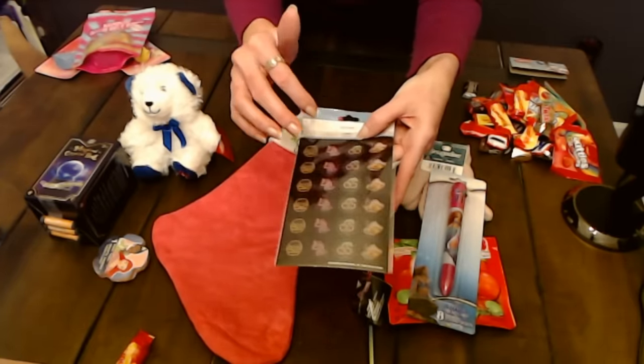Let's see what it says. Use the mini catapult to send the cats soaring through the air and try to land them on the mat to earn as many points as possible. Perfect for helping to pass the time or even creating all-out competitions with your family, friends, and peers. Don't try this. Don't do it with a real cat, but I don't know. I thought this was cute. I found this at Dollar Tree.